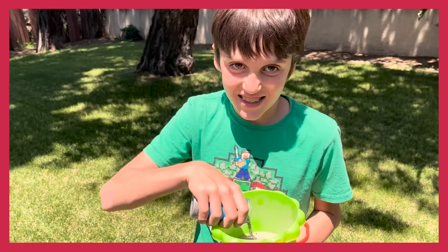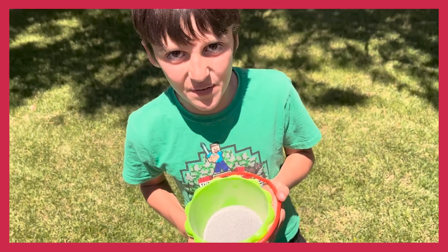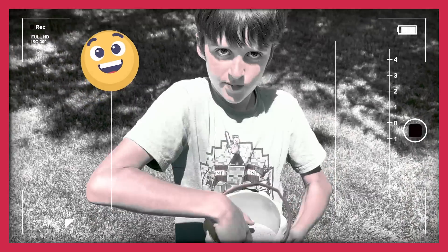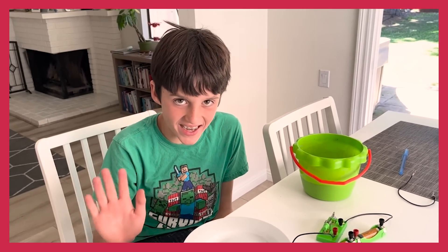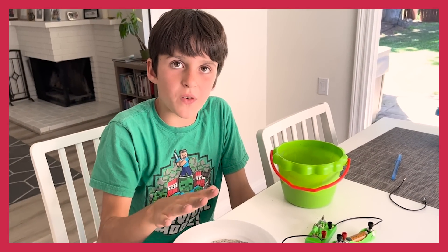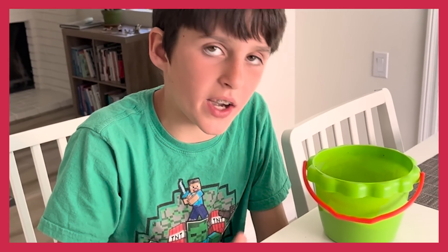Now, let's see if the magnet can pull these iron filings out. This is actual pieces of iron — this thing feels very heavy. I'm going to mix the iron filings in the sand. If this thing can pull it out at all, I'm going to test it out. I'm going to take these iron shavings and sand — one handful of the bucket — and then I'm going to see if this magnet can pull them out at all.